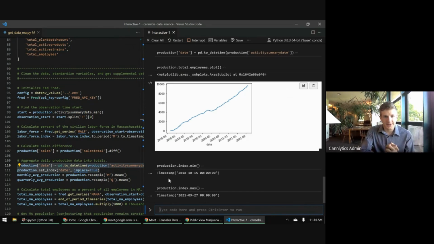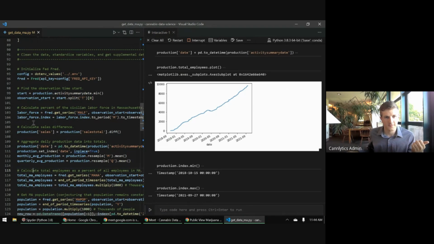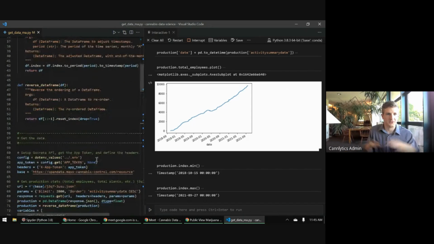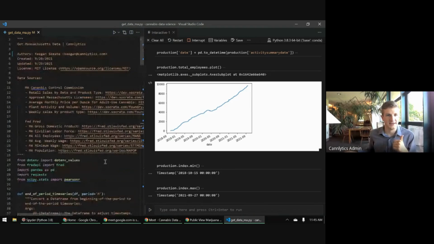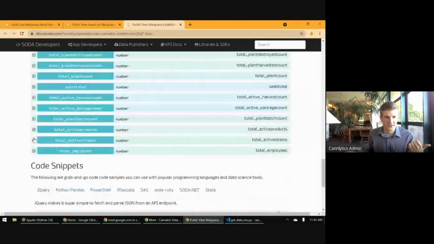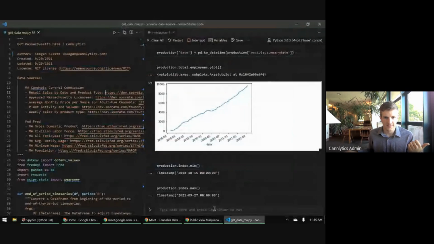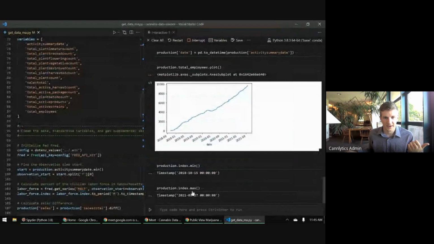So let's start putting things into context. So we know how many employees are here in the cannabis industry. Well, how many employees are in Massachusetts in general? So this is a technique that I suggest to anyone doing data science is, okay, you get your data set, right? Nice, interesting data. What do we have here?